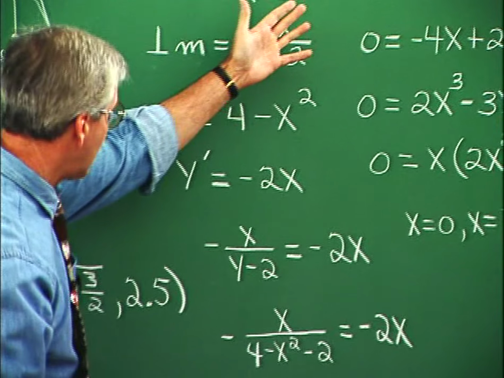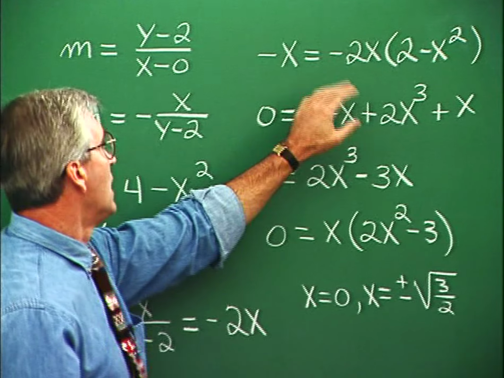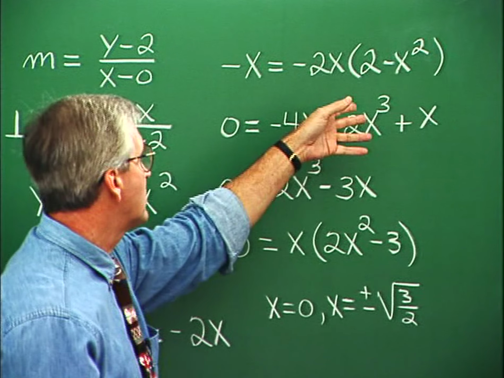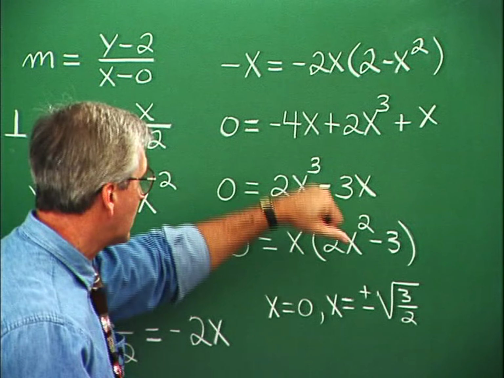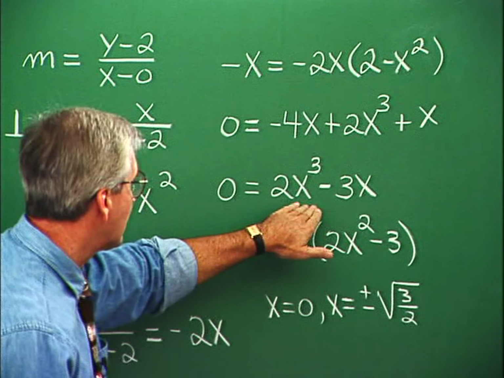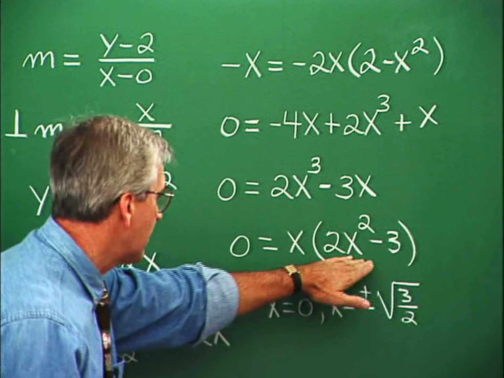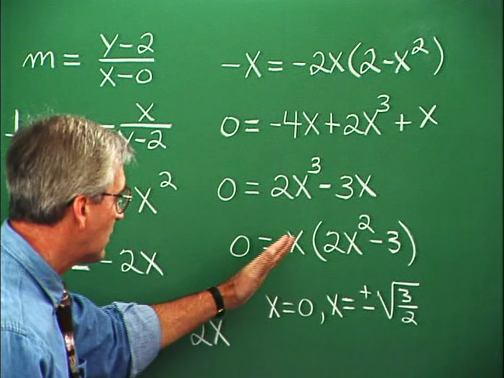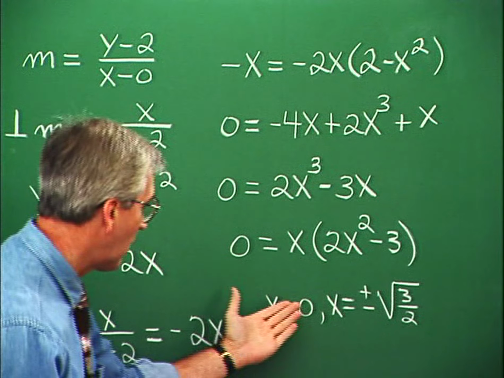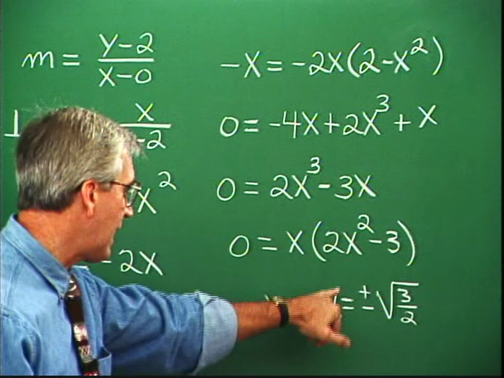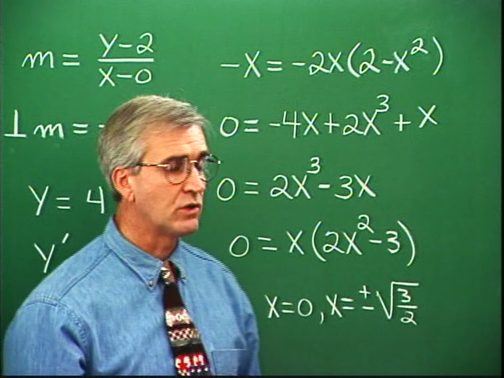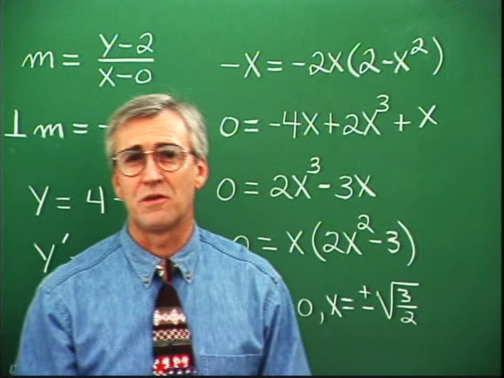I've done that up here. I've done a little cross multiplication. I've kicked the x to the right side, multiplied things out, collected. Now we're ready to factor. And once we factor, we get into this form, and the values of x that cause each of the factors to become 0 are these. So x is 0, or x is plus or minus the square root of 3 over 2, as we found using the other method.